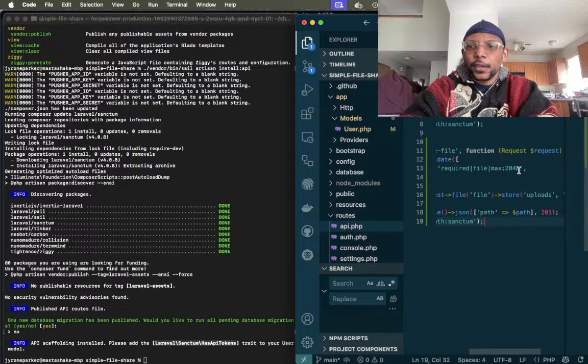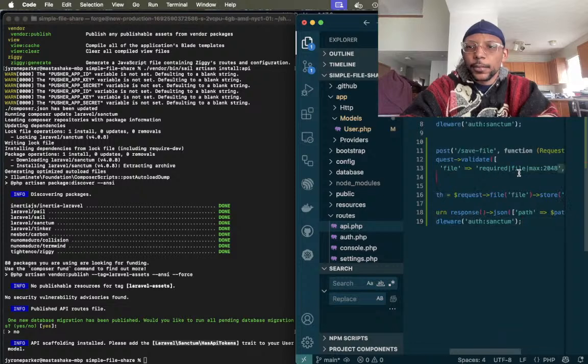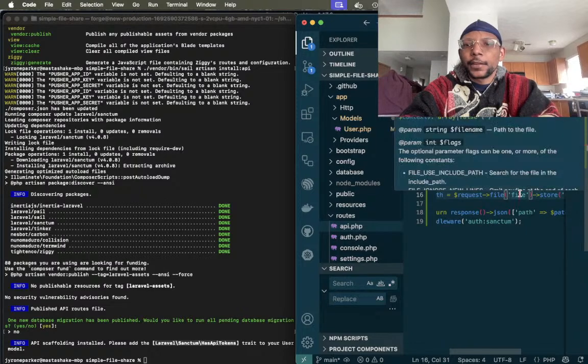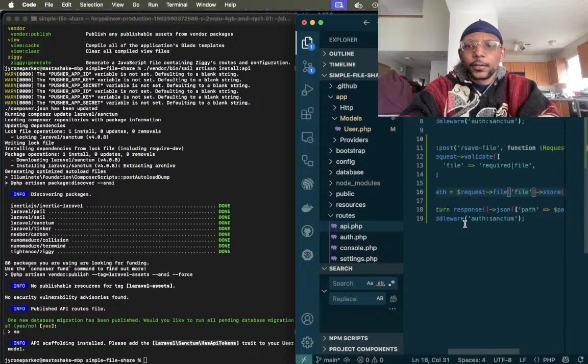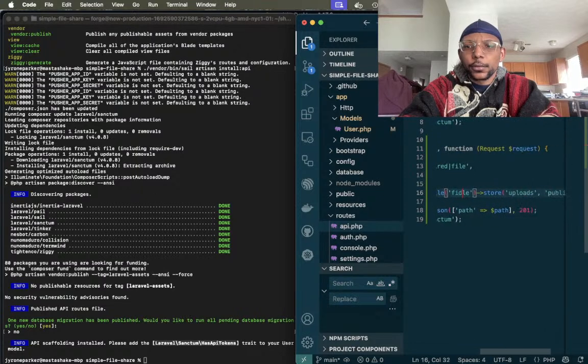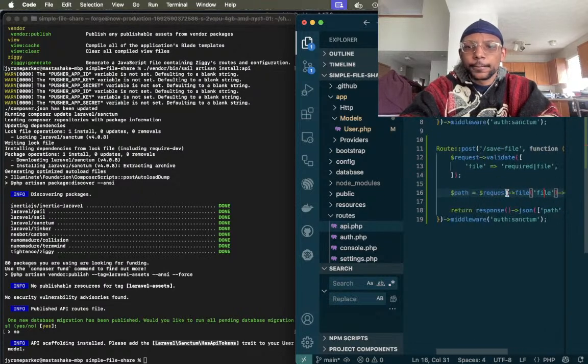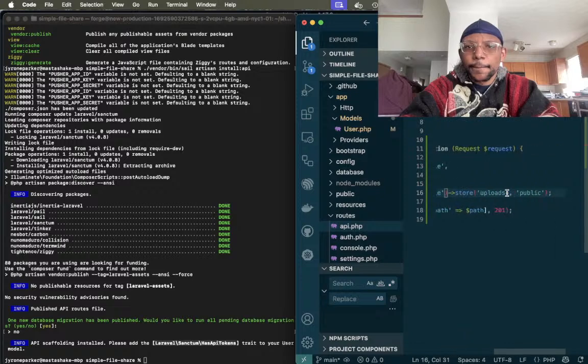I'm not gonna give it a max for right now, but it is required file. So boom, request file store, and that gives you a path.